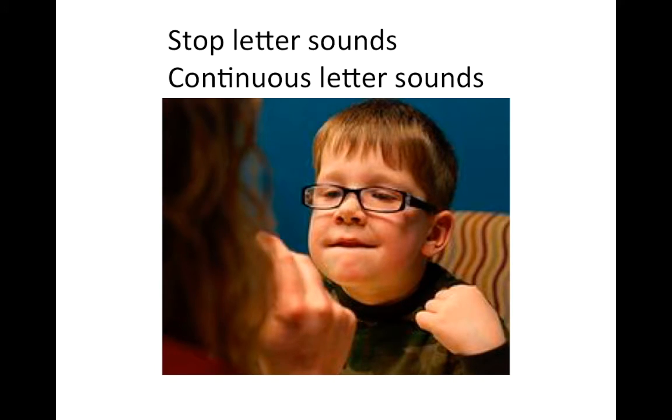It is also helpful to understand the difference between stop sounds and continuous letter sounds. With stop sounds, air is completely blocked before it is expelled because the lips come together or the tongue touches the upper mouth. G is an example of such a sound. Continuous sounds are when the airflow does not stop as the sound is pronounced, such as with V.